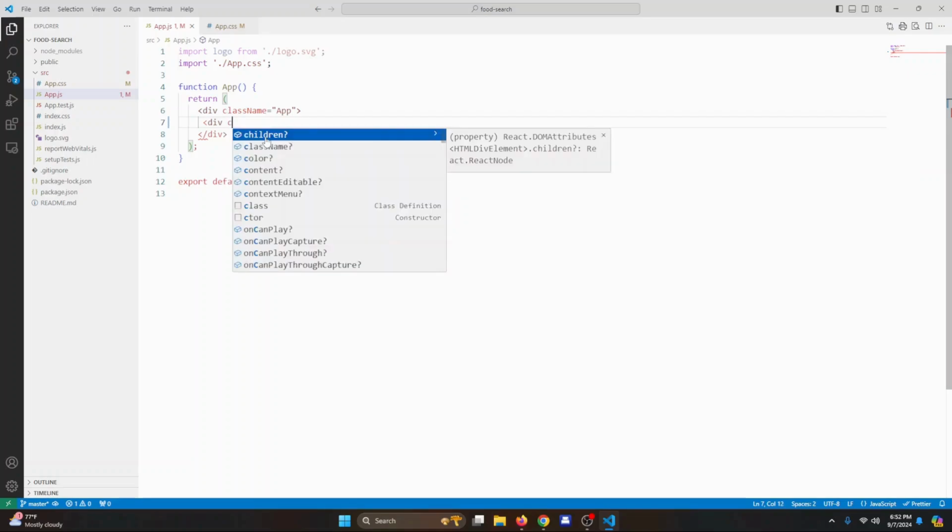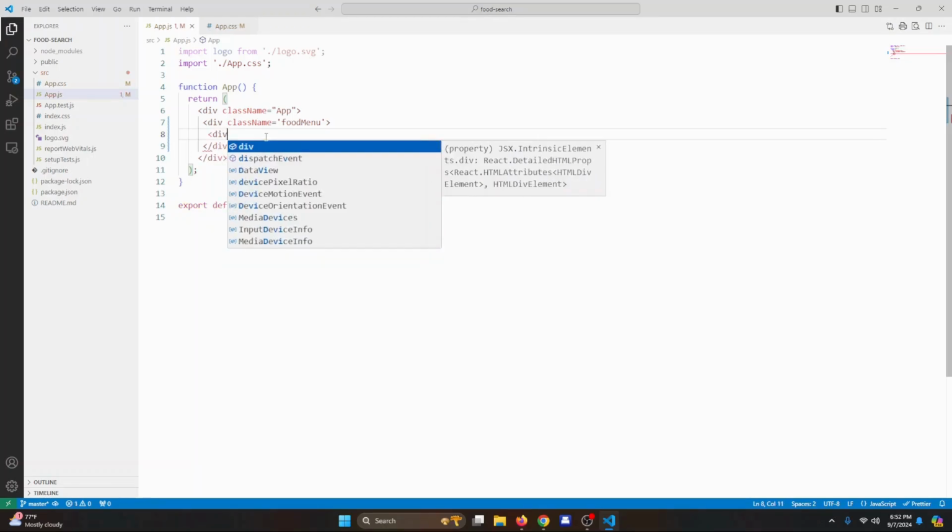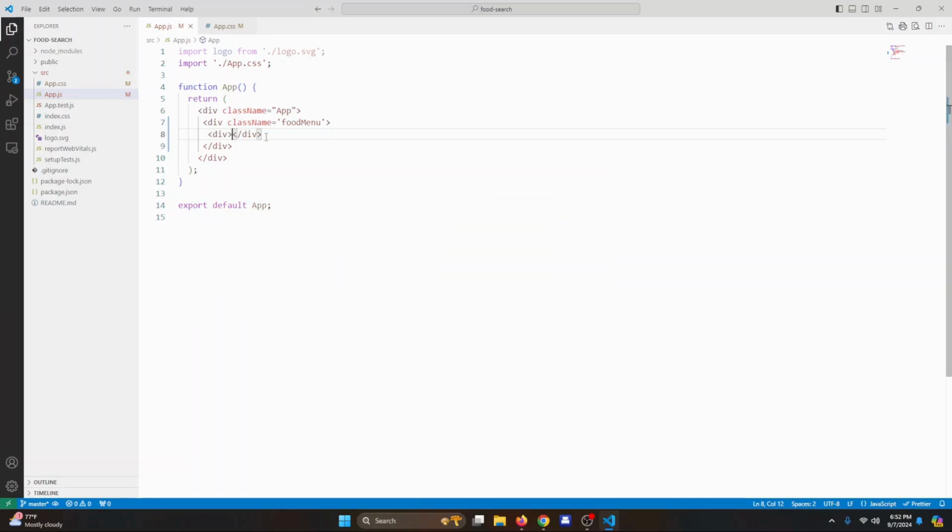This will have a class name, let's give it food menu. Close the div. The next section is going to be the header, so let's create that as well, and we'll give it some class name again so that we can style it later.